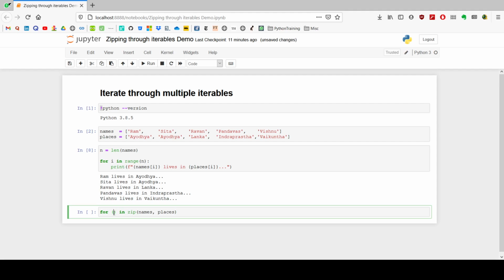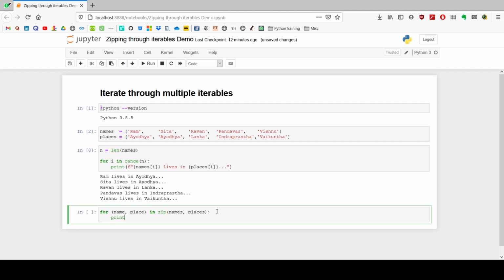Because zip gives us two elements here, since we are zipping two arrays, let's give the placeholder names name and place. What it essentially does is it will take the zeroth element for the first iteration from both names and places, and it will put it in the placeholders name and place.